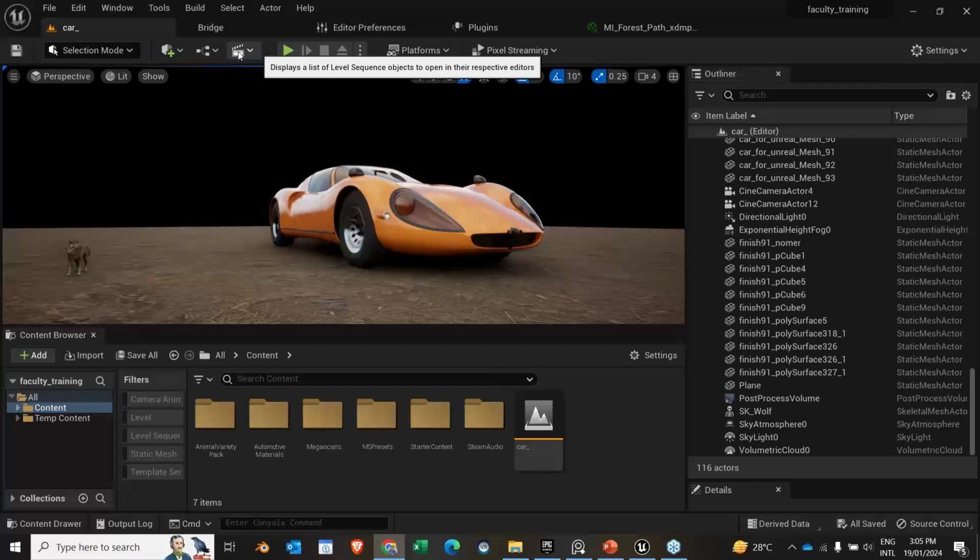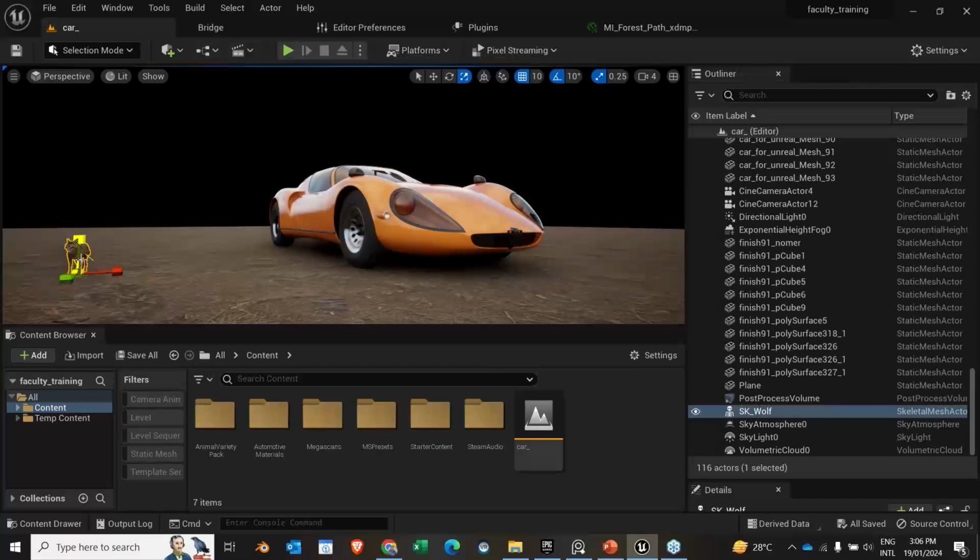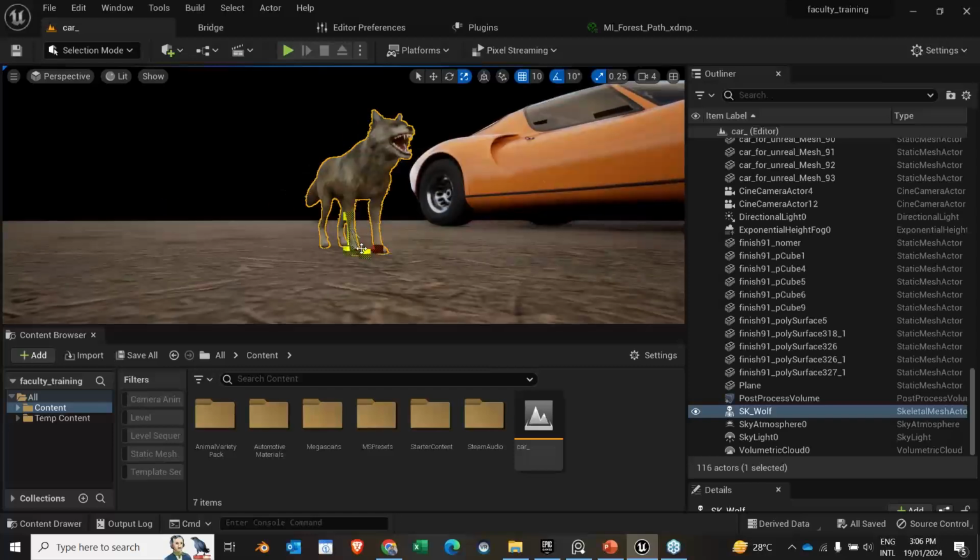By creating a level sequence and adding a track, we can define the makeup of each track, which will determine the content of the scenes. Tracks can consist of things like animations for animating characters. For example, I use these assets over here.